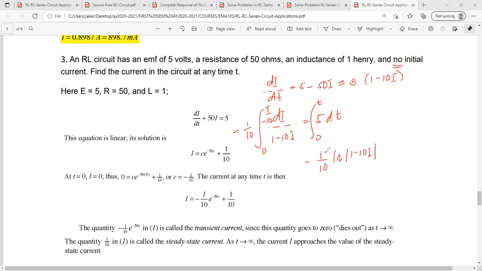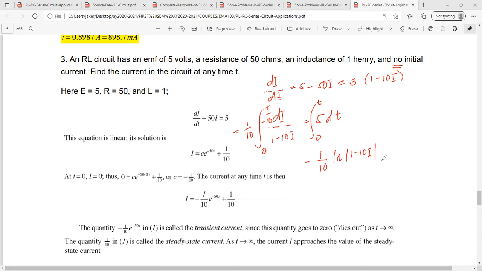Now, if we substitute the limits, you will actually have in the argument of ln a rational expression. One in which you substituted the i in the numerator and one in which you substituted the 0 in the denominator. That's after you have already substituted the limits. So if you substitute the initial current, which is 0, your expression of 1 minus 10i over 1 minus 10 times 0 will be simplified to this.